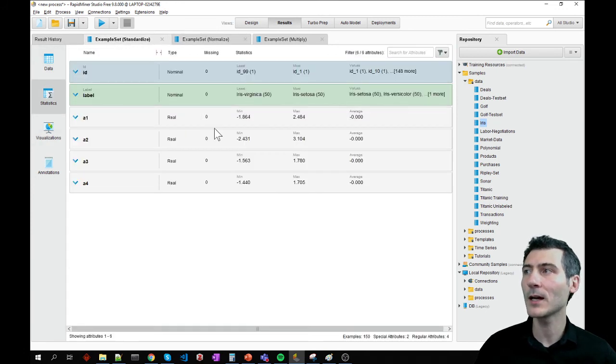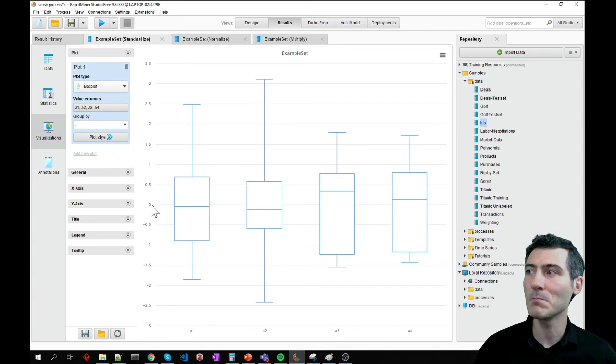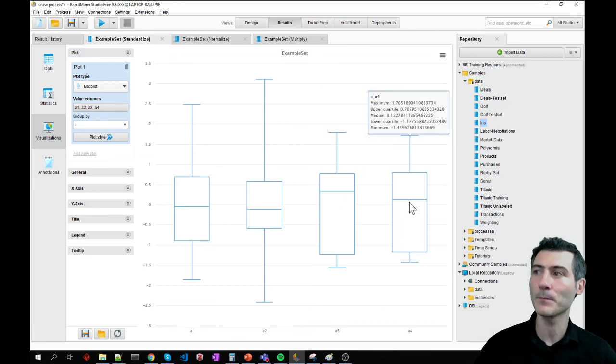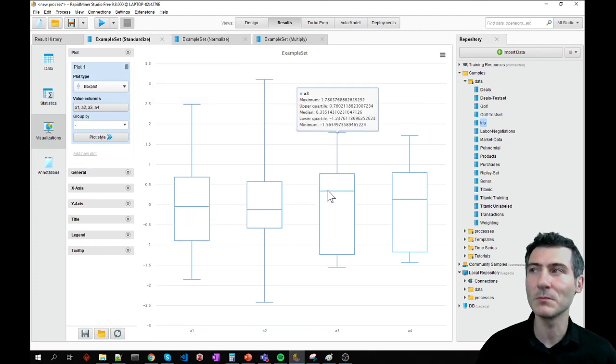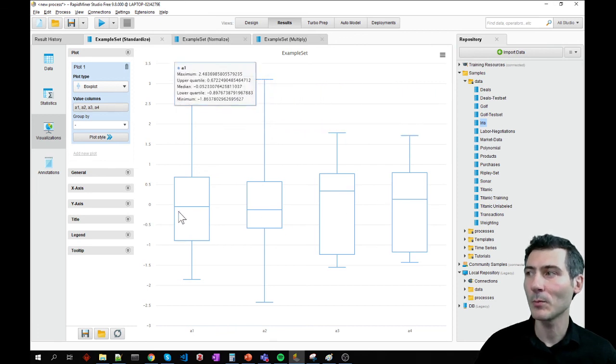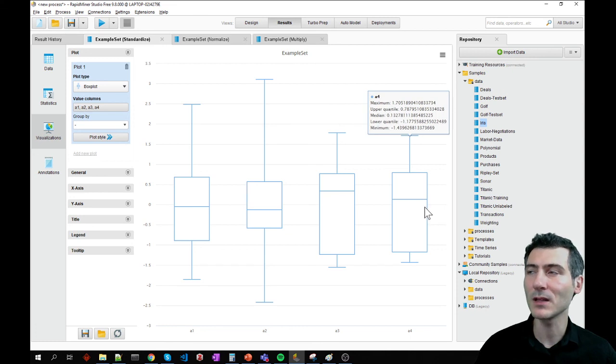In standardize, we don't have the scales like that. So what the standardization operation really does is set the mean of the attributes to 0 and the distribution of that in a way that it has one standard deviation. We cannot see it by these lines, because these lines show me the medians, not the means. But apparently these are the means of the data. So the mean is set to 0.